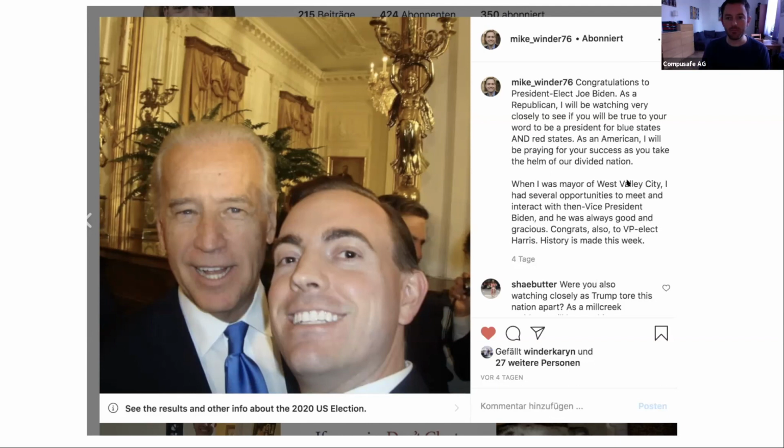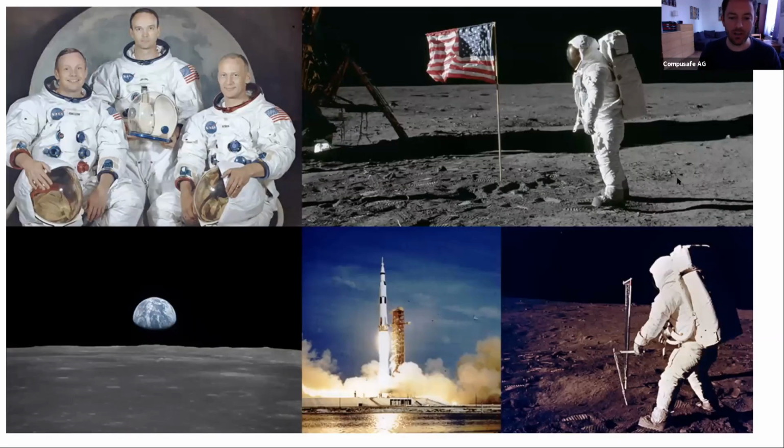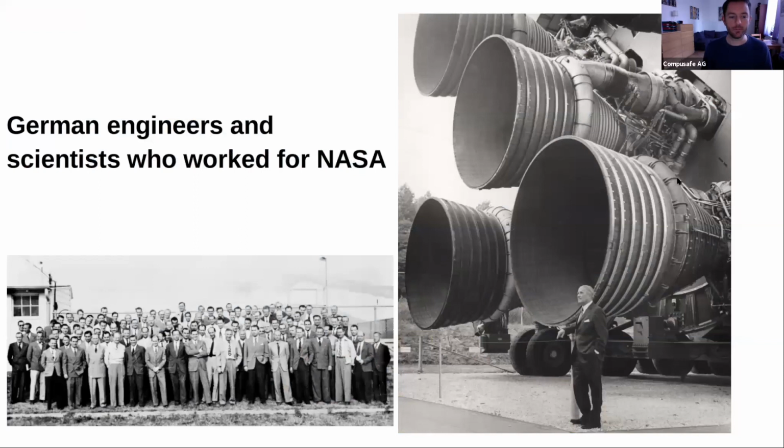So now I want to go back to the moon for just a second. The US would not have gone to the moon without the Germans. It would not have happened. This would be impossible without those Germans. And of course, the history is complicated, but it was basically these German engineers and scientists who the Americans brought over from Germany after the war, including Werner von Braun here, who basically were the foundation of NASA in many ways. And it was through this German engineering and science that we were able to go to the moon.